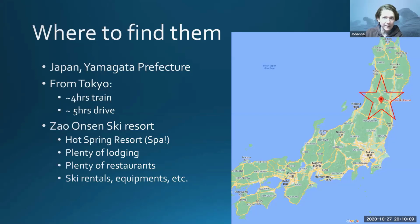Now there are other islands. So this is only showing the main island, but you also have Shikoku Island, and you have Kyushu here. You would have Okinawa, which you have to fly to because it's Japanese, but it's not connected. And then you have Hokkaido here in the north. So to visit different islands, you kind of have to plan. Shikoku and Kyushu, you can just drive. You can see it's all connected. That's about maybe 10 hours from Tokyo, so it's still very doable on a long weekend.